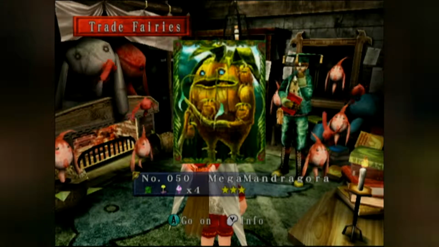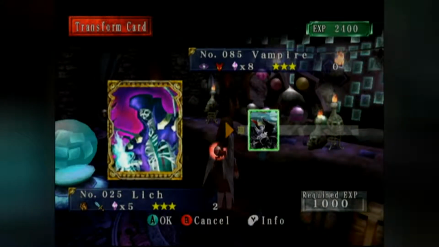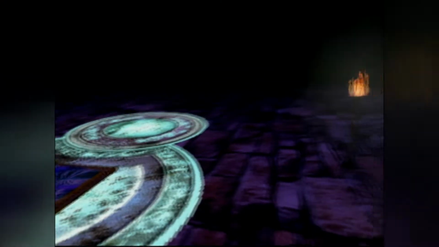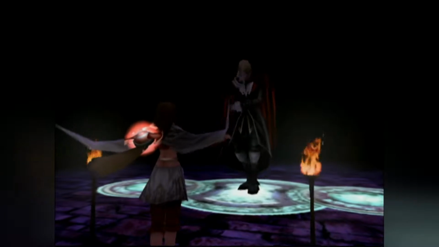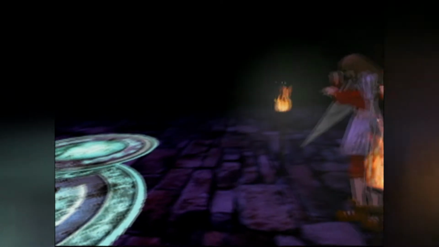But anyway, for 70 we get the Mega Mandragora. Basically, think a powered up version of the Mandragora. And here's basically us evolving cards to get the cards that we're missing, or transforming cards to get the cards we're missing. And with these few cards, like I mentioned, you do need to collect almost every card, besides neutral cards, which is this is the vampire we could have gotten the last level, but I goofed.